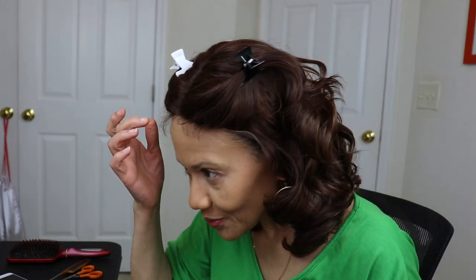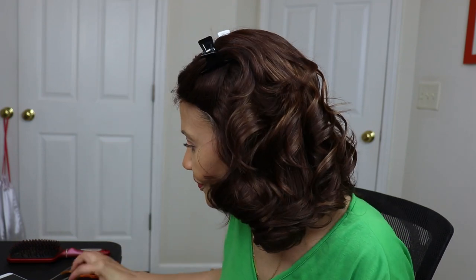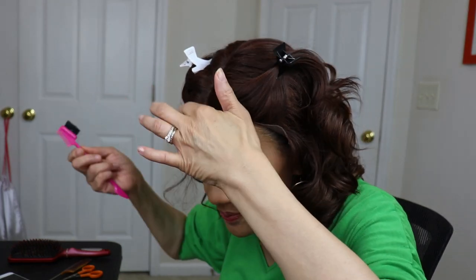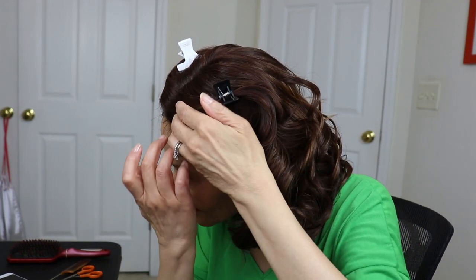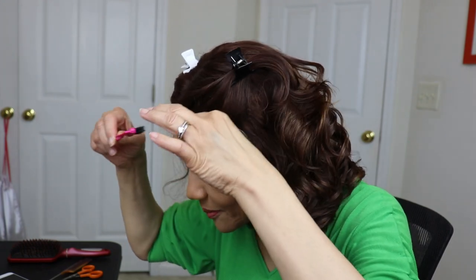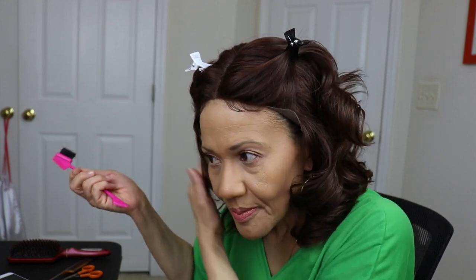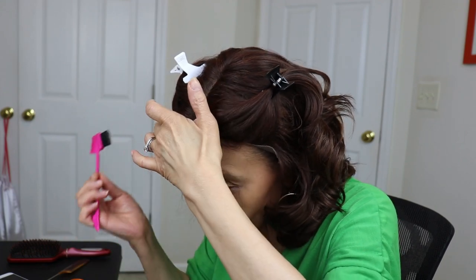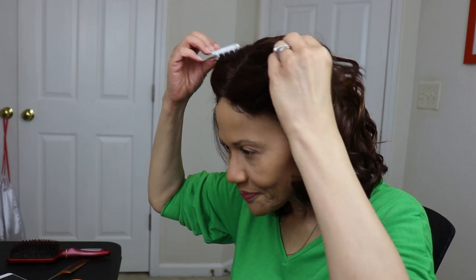I'm going to use this small She is Bomb — I didn't get a big one because I wasn't sure I was really going to use it much, since you guys know I don't do baby hairs. Let's see what we can do with the She is Bomb on these baby hairs. So far so good. Let's just sweep this a little bit here — I think this one's got some two long hairs on it. I'll just sweep it up. So I've got the baby hairs swooped on here.